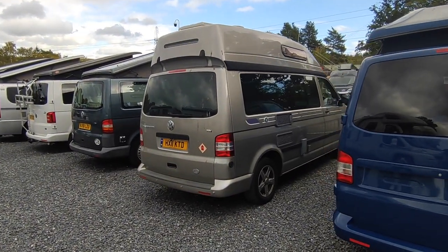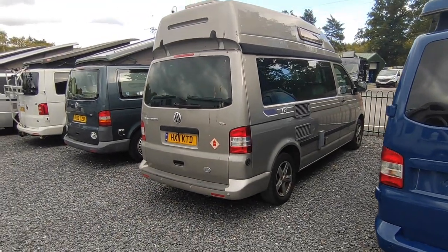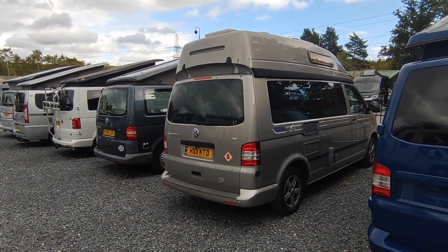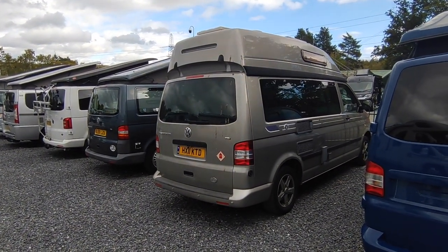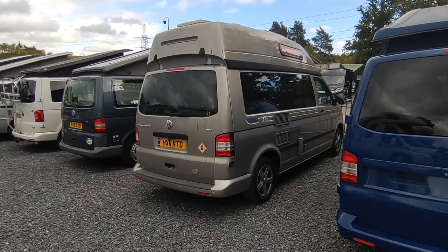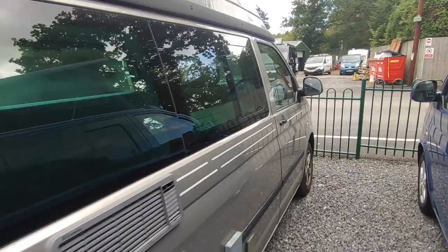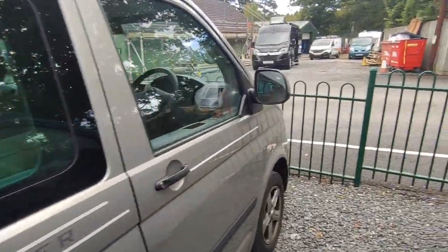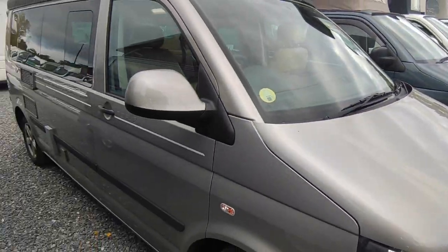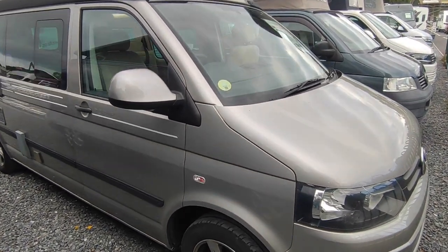You'll see quite a few 2007, 2008, 2009 ones out there, but you don't see very many 2011 onwards. Anything 2010 onwards should be based on the VW T5.1 Transporter, which is important because it's a lot more modern in its looks and engine characteristics than the T5 that ran through to 2009. So this is a T5.1-based Autosleeper Topaz — Britain's oldest motorhome manufacturer, the only converter from new, based in the Cotswolds in Willersey. A beautiful place, still going strong today, renowned for British craftsmanship.